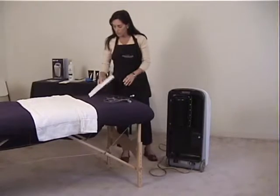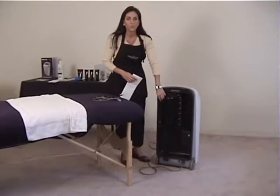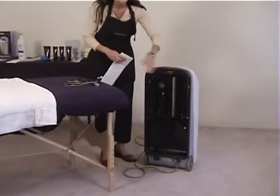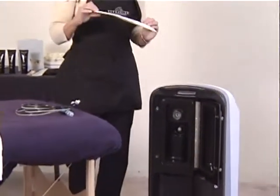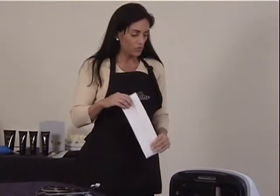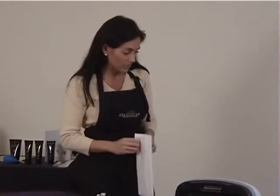The next thing that's on the back of the machine that makes this particular machine so easy to use for the operator itself is there's no longer a debris canister. We have a nice filter bag that goes with this machine. This particular filter bag you will need to be purchasing from Aesthetic Solutions. There's no other machine on the market that offers this. And from a user standpoint, I personally find this much easier to use instead of emptying out a debris canister every time I do a treatment.